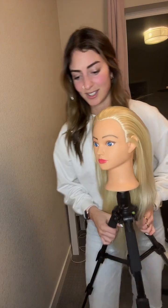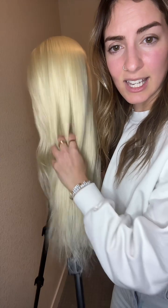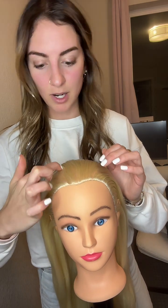I wonder if I can oil this mannequin. It's a plastic mannequin — synthetic hair — and it's getting kind of frizzy and fluffy. Someone asked what I put on my hair — I have just an oil I put on it. Ever since I went darker it just naturally looks healthier. When it was bleached it was like for a ride. So we're going to pretend that our mannequin has a side part, since most of us kind of have a slight side part.